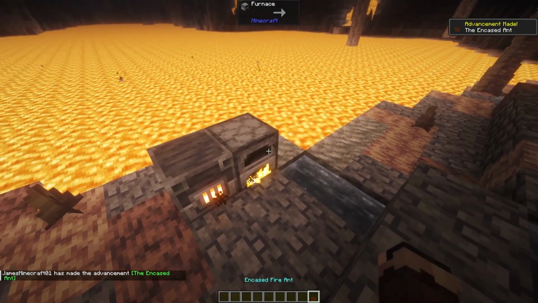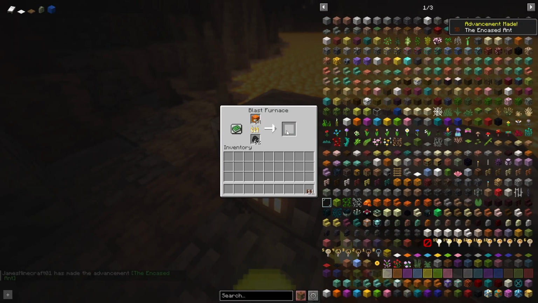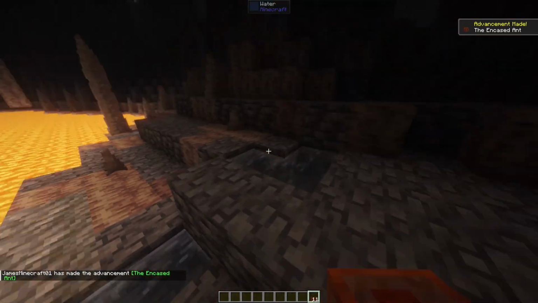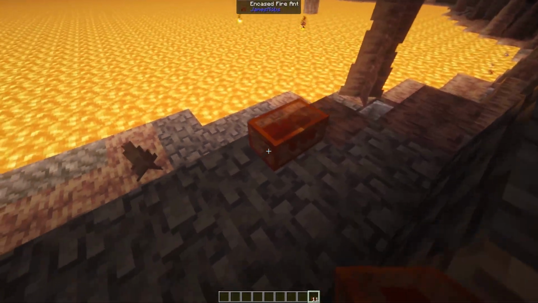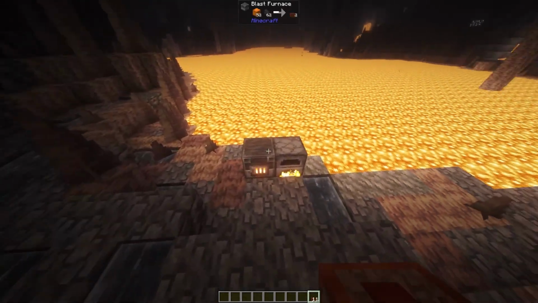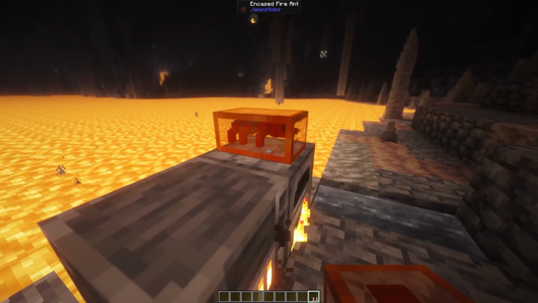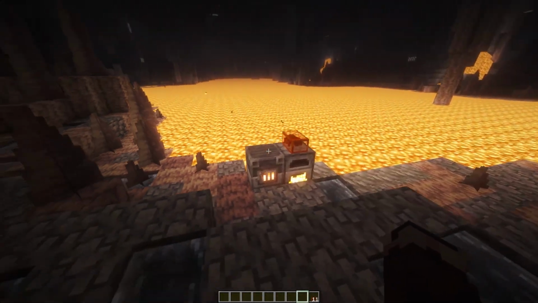And also, it's not easy to get this stuff from the anthills. You have to find an anthill and go all the way down it. But you get this cool block. It's just a decoration block. It's just to look cool. It's like a trophy. And is it working now?